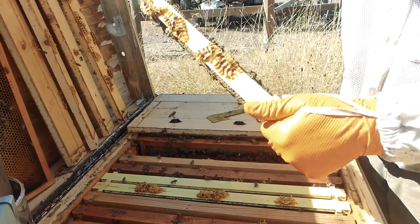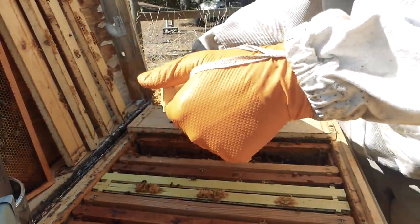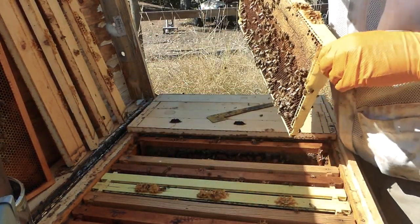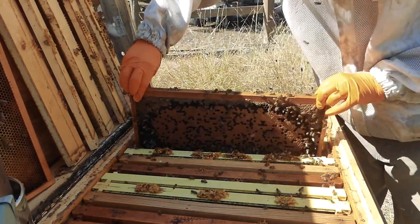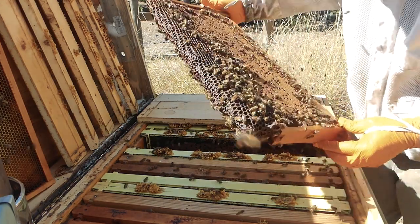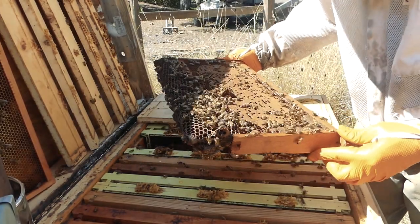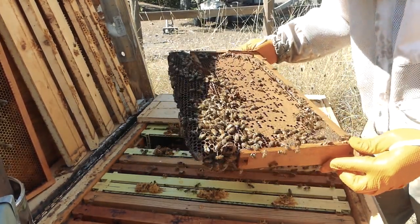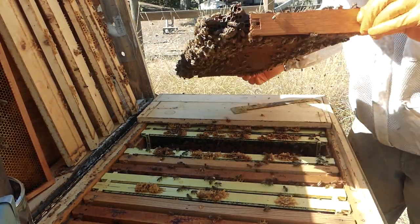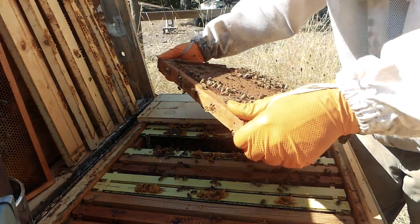Lots of nectar. Okay, now we're into some brood on this side. So we're starting into the brood nest right here. More brood nest. Got a little queen cup there. Lots of brood. They're mixing in some nectar in the middle of this one, but it is a lot of brood.